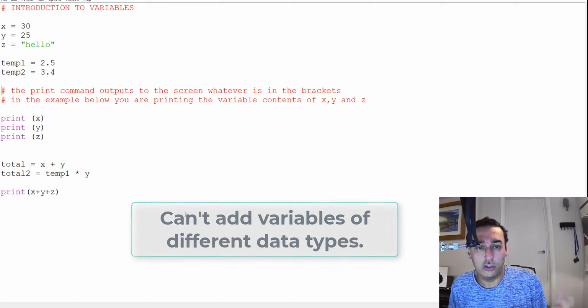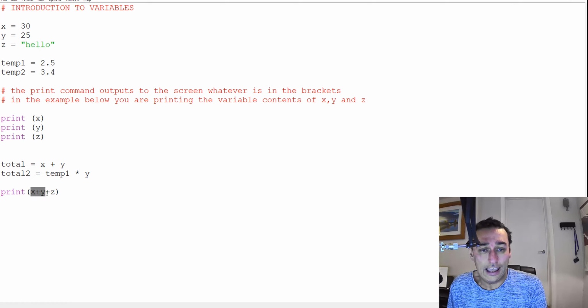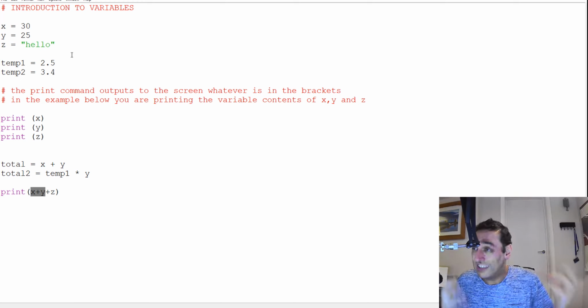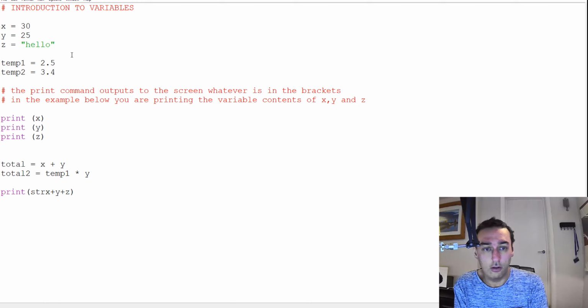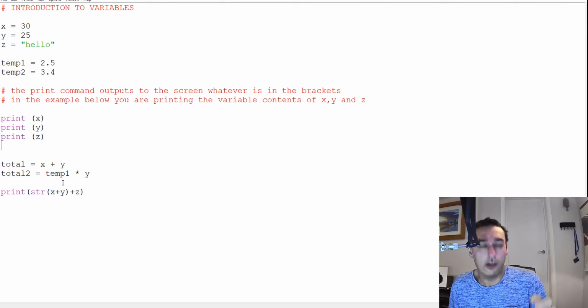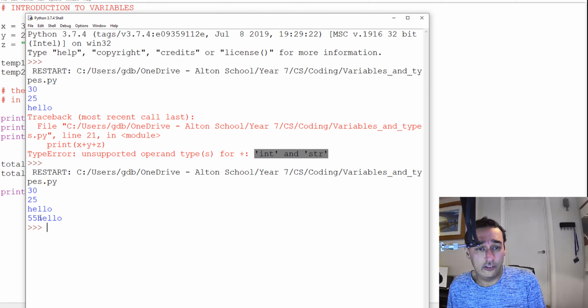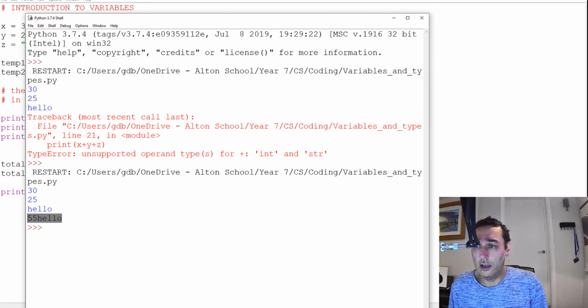How do we get around that? What do we do? Well, we can use the commands str and int, which we'll investigate later on, but just for the sake of this exercise. So what I want to do is to add text to a text, i.e. the word hello, so we'd have to convert the numbers to text. So we can use str, and that will convert the x plus y, the number, to a text and then add the text to hello. Now, there's no reason we'd want to do that, but just to show you how it would work. So now it's added a total and put it to the word hello.